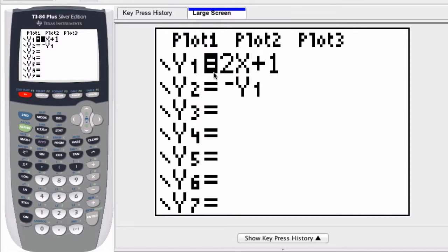You can tell that a function is selected if you look at the equal sign and it's highlighted, kind of like it is right here. For all the functions where the equal sign is not highlighted, that means they're not selected and they won't graph.